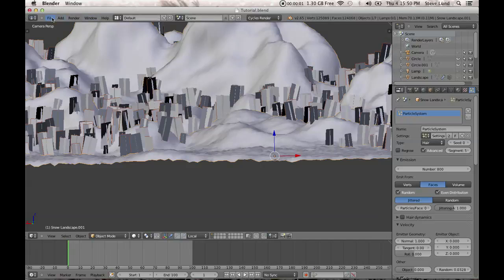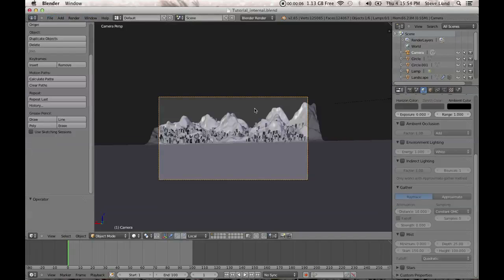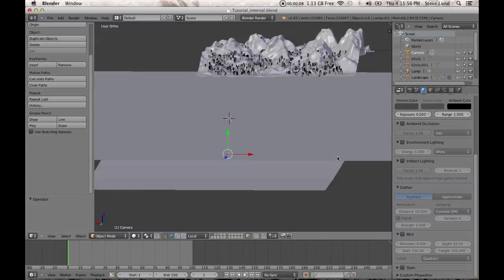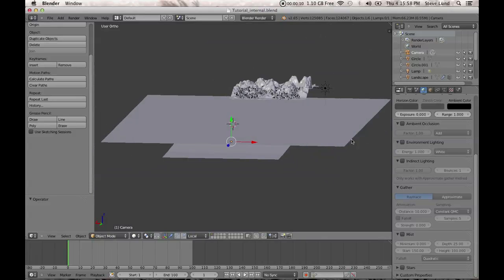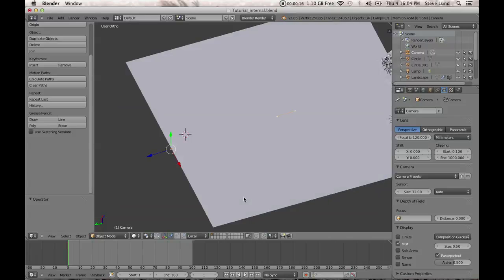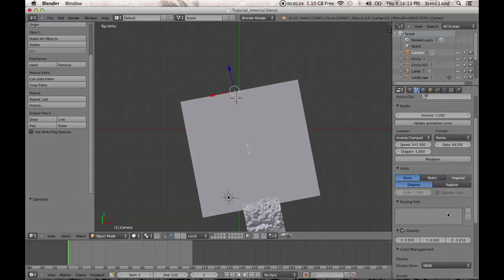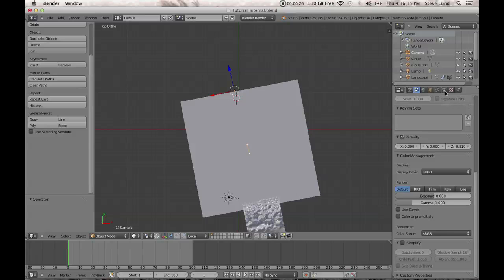Alright, so I'm going to switch over to my internal and get rid of the snow, and tweak the mist settings. So go back to the camera and turn mist on. Oh, it looks like I didn't save this. I'm going to have to change these values again.